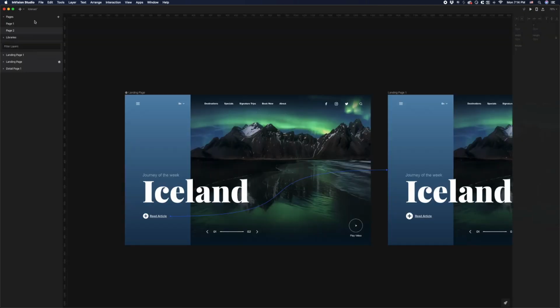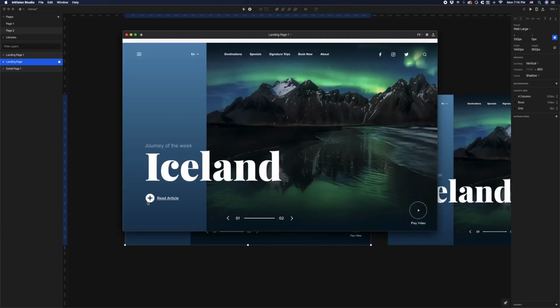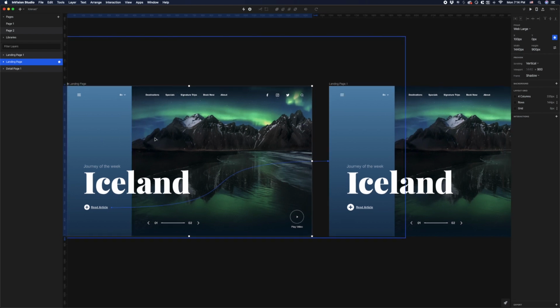on mouse over. So we can actually preview this live. In our preview, when I hover over read article, we get this nice bouncy kind of animation. It just gives it a little more character. And I'm just pressing Command R to reset. And of course, if we wanted to, we could do a mouse out to get back here, so a hover out to get back to the initial state. But in the interest of time, I'm just going to keep moving.